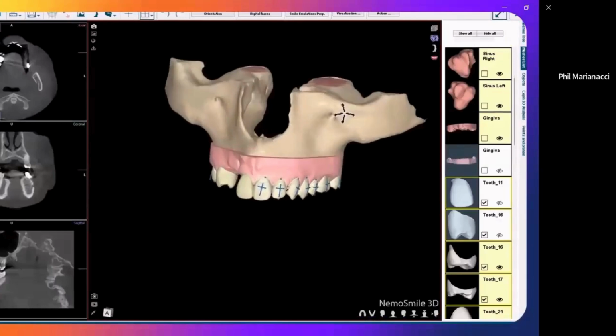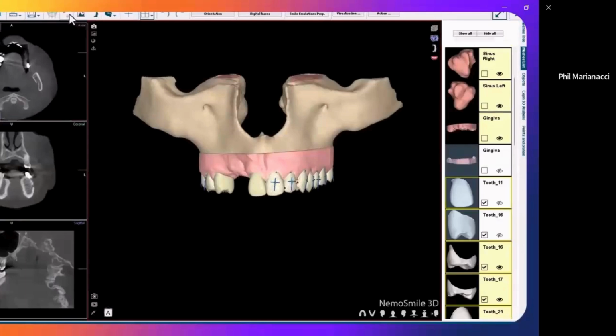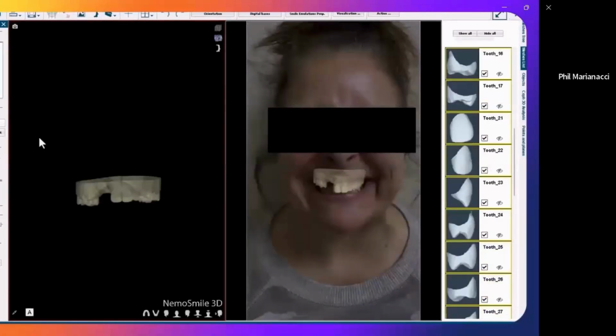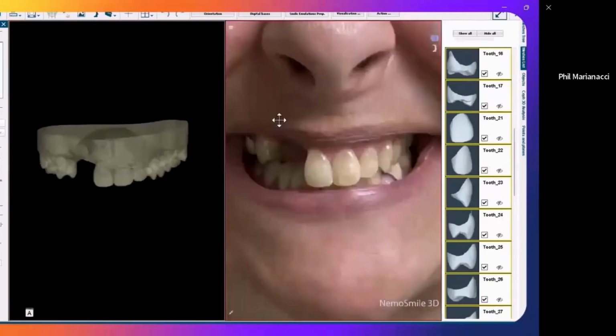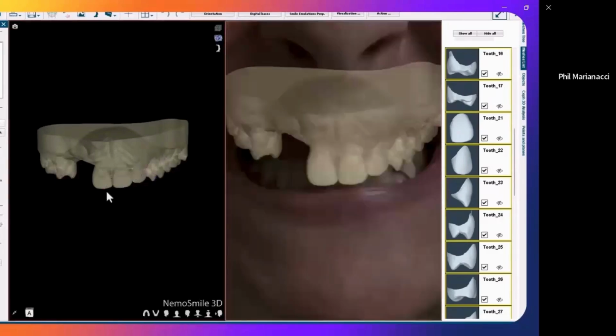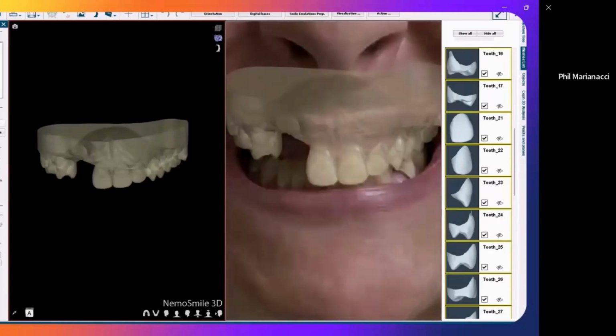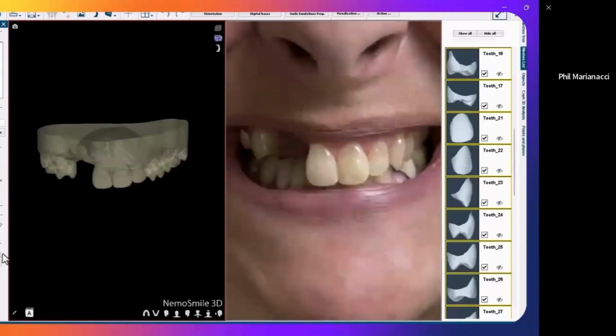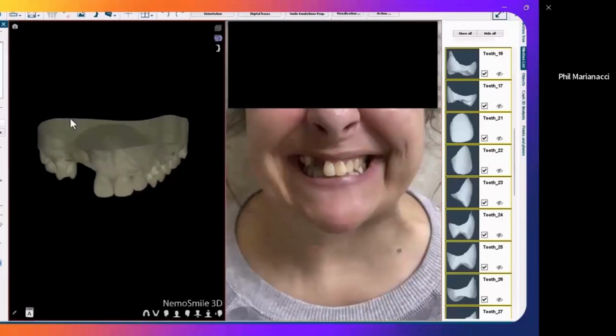Now we're going to do facially driven treatment planning. We'll go to our photo library, and we're going to do point alignment between the photograph and the STL file. So we're going to mark some common points between the two, do an alignment, and then we can verify the alignment by toggling the transparency, and we can position the STL relative to the patient's photograph.